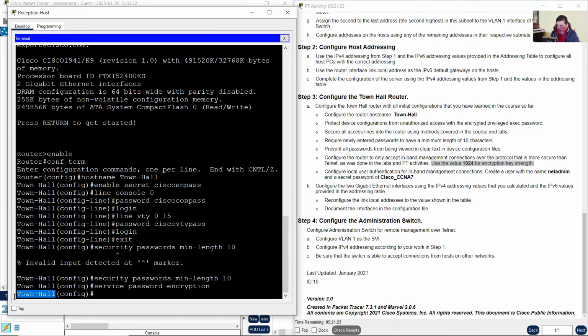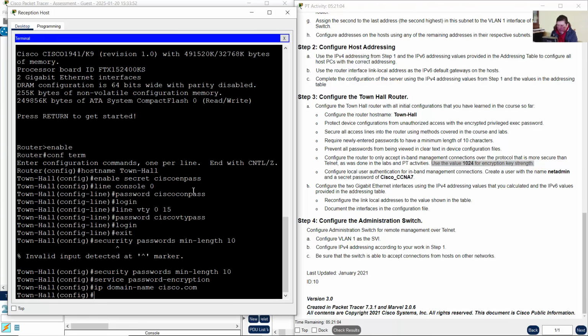The hostname is required on the router. Hostname already configured. Now configure a domain: ip domain-name, for example cisco.com. You can use any domain. Now you need to create a username and password.